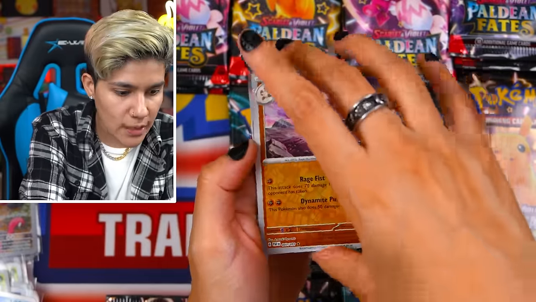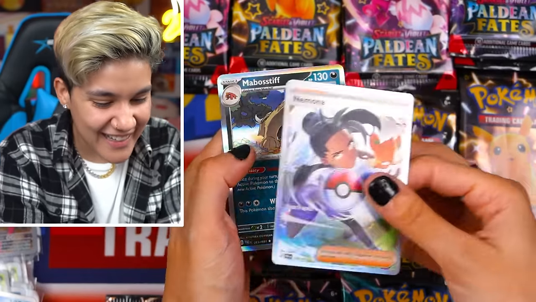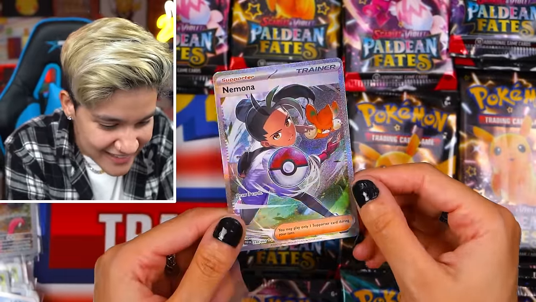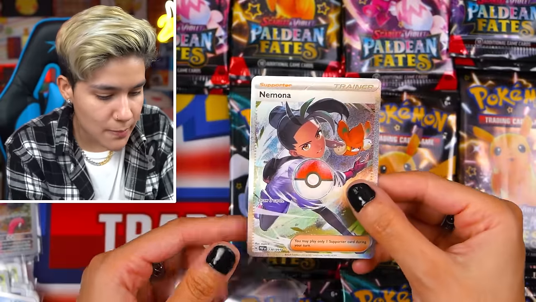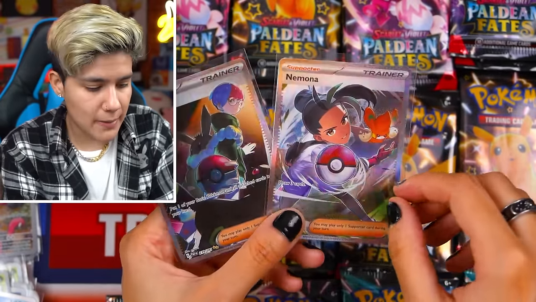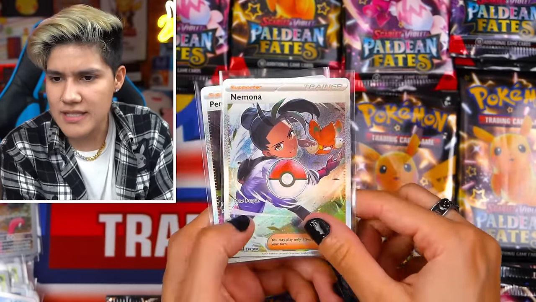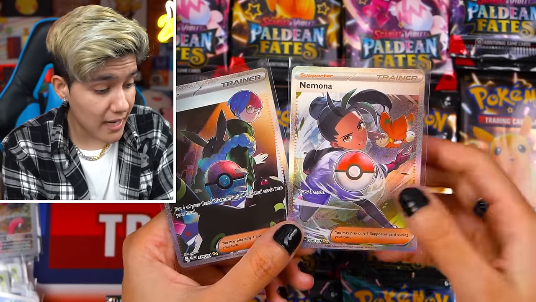Oh, what is that? Oh, Nemona! All right, we got the Nemona special illustration rare. That is sick. Look, we got Pawmot in the background too. Just killing it. Look at his fluffy little hands. This is great. Another one where the Pokeball is very prominently placed. Seriously? I wonder if this had to be intentional, right? It seems very deliberate that it's in the center of the card on both of them. I don't know. Pretty cool that we got another one.